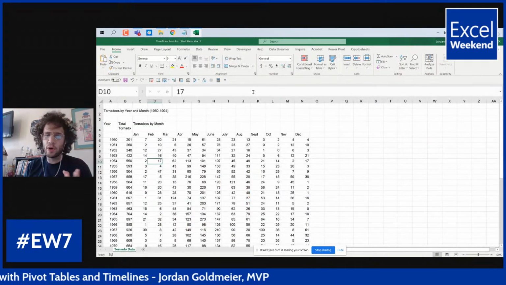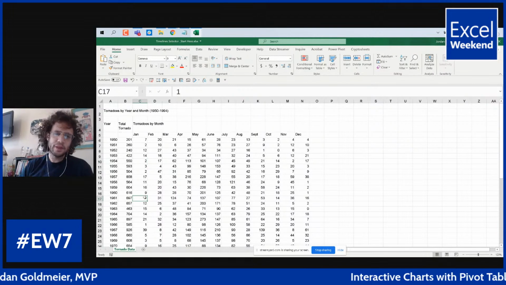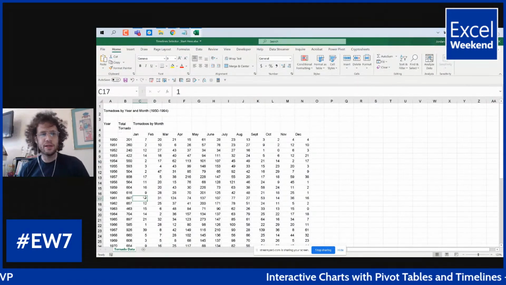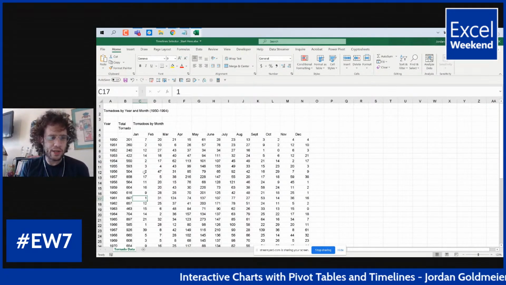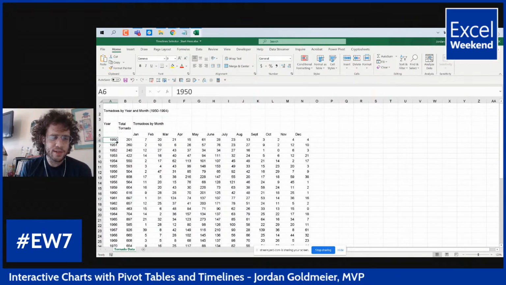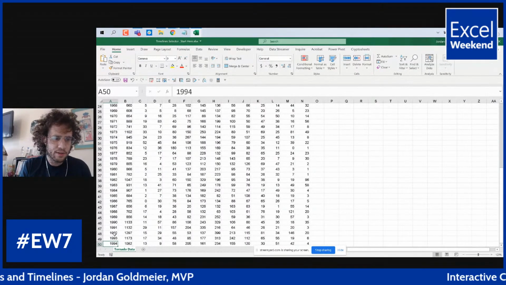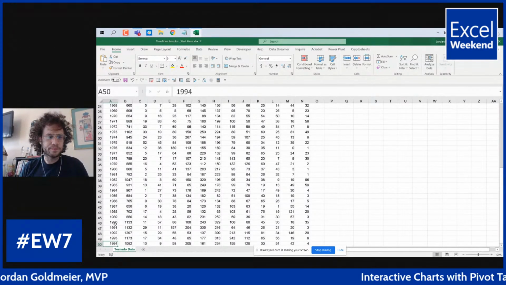For the data set, if you were going to do this on your own, I have timeline selector start here. This is where you would be starting if you were to rewatch this. This is my tornado data set. It is a real data set of tornadoes that happened from 1950 to 1994.